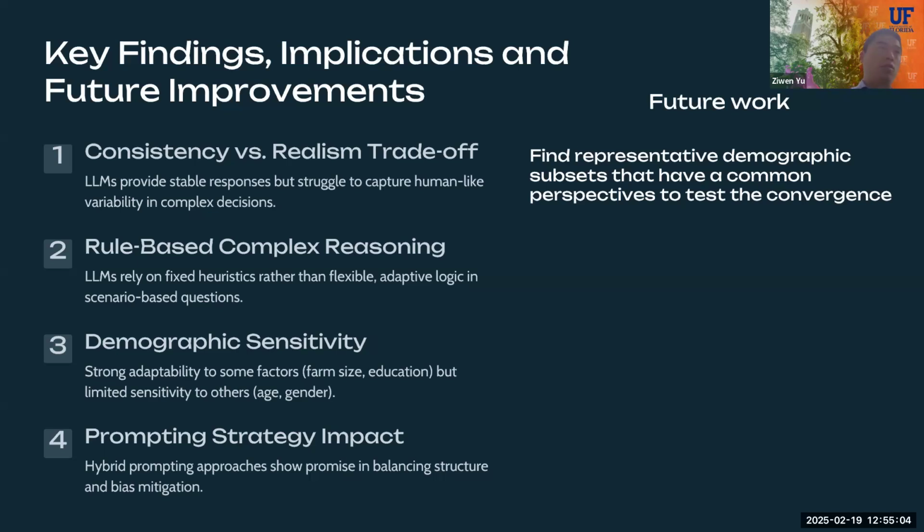And the second one is rule-based complex reasoning. We do see that the question complexity doesn't impact the LLM's understanding of the meaning. However, the way of prompting, especially the reasoning process and reasoning framework, is going to help the LLM generate responses that can align with the design logic.